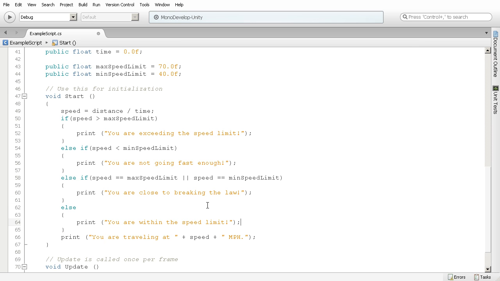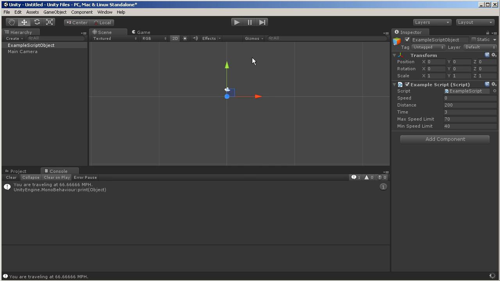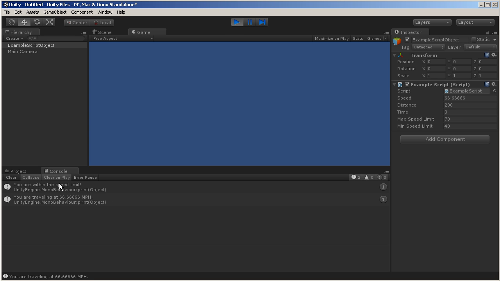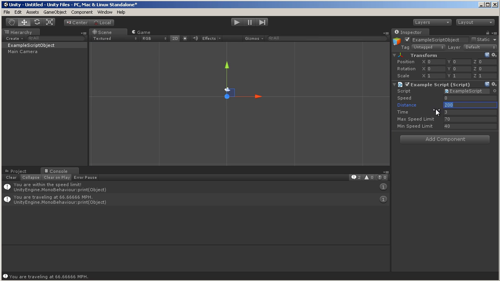All right, so now let's hit Control S to save that, and let's go into Unity. Let's hit play, and you'll see now we're getting that message. You are within the speed limit. So we're getting some sort of feedback no matter what happens in our game. So if we go over it, let's say that we want to go 300 miles within 3 hours.